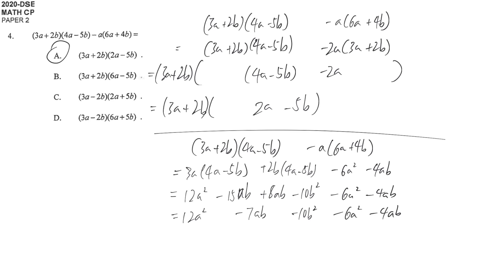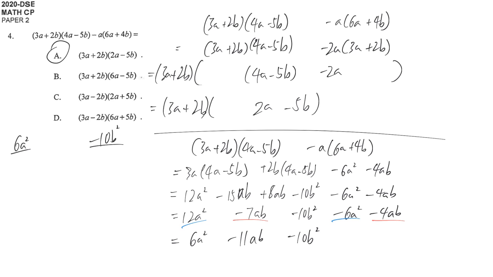We find some like terms, a squared and a squared, ab and ab, so we can combine them. It gives us 6a squared minus 11ab, and then minus 10b squared. Then you may factorize this one, but because both 6 and 10 have lots of combinations from factors, it's made difficult to handle. You should use the cross method to consider the first term and also the last term.